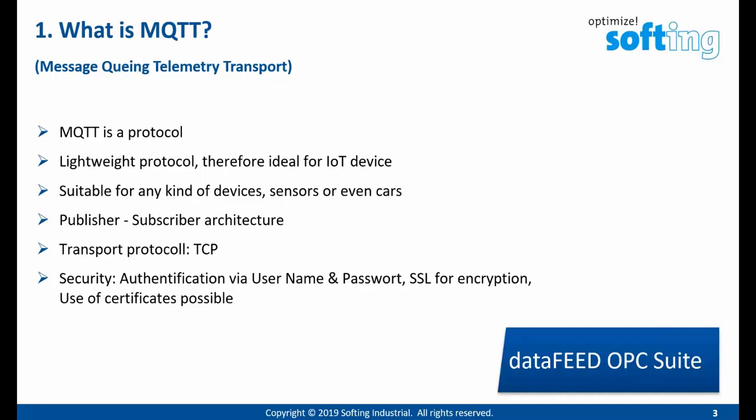It has a publisher-subscriber architecture. I will explain what that means in the next slide. And it's using TCP as the transport protocol. A few words to security. Authentication can be done via username and password. You can also use certificates, and of course you can also encrypt your data by using a SSL connection.